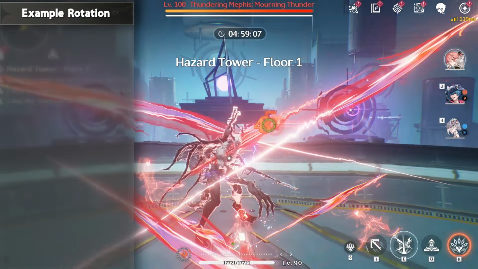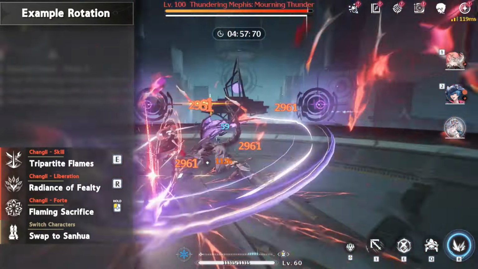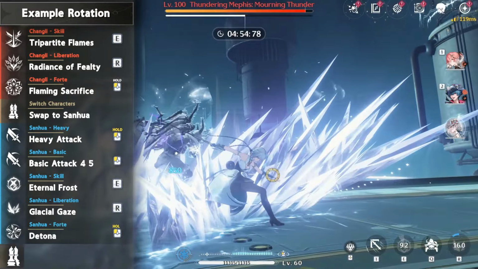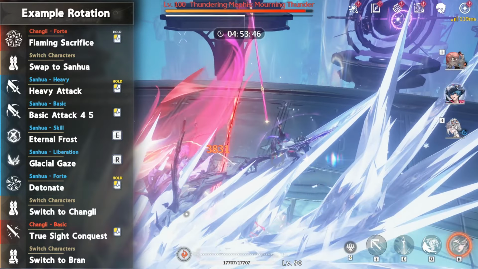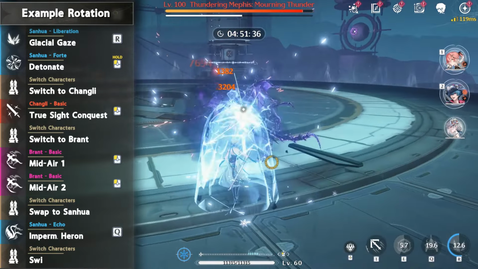Start out with Changli's skill, Liberation, and Forte, swapping out to Sanhua. Do her heavy attack to basic 4-5. Use her skill, Liberation, and Detonate, swap to Changli, doing her True Sight Conquest and switching to Brant. Use 2 mid-air attacks and swap to Sanhua, tapping her Echo and outroing back to Brant.